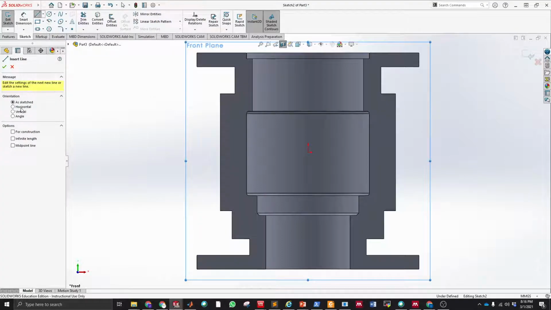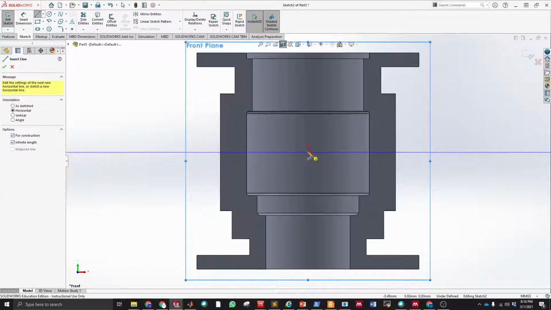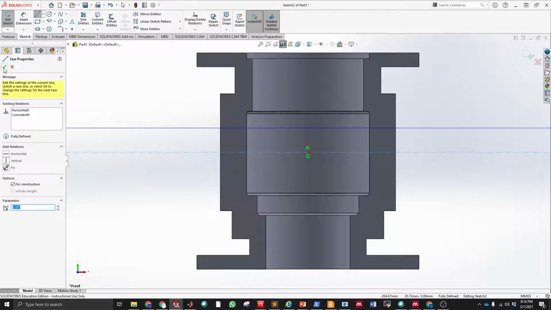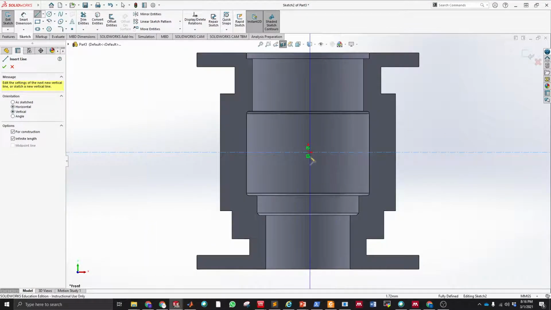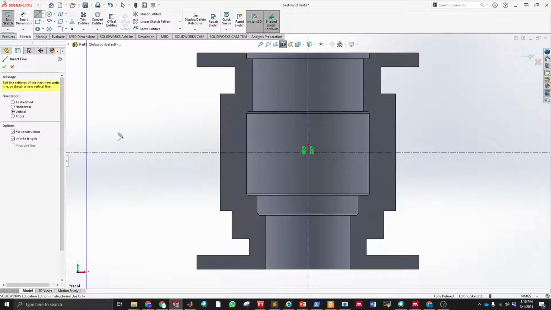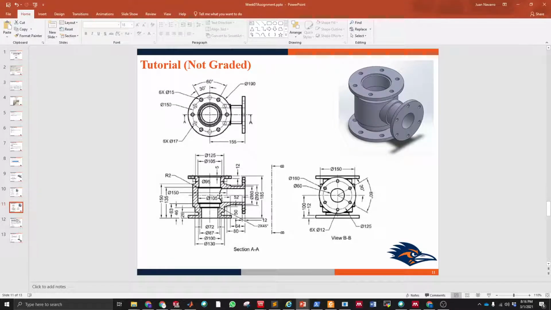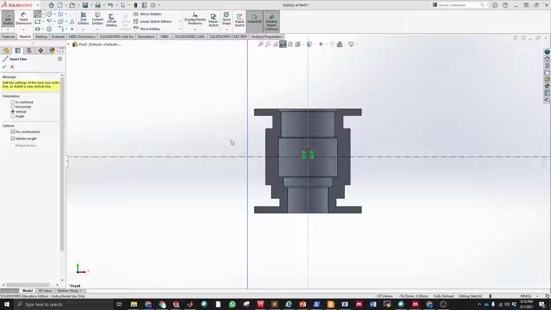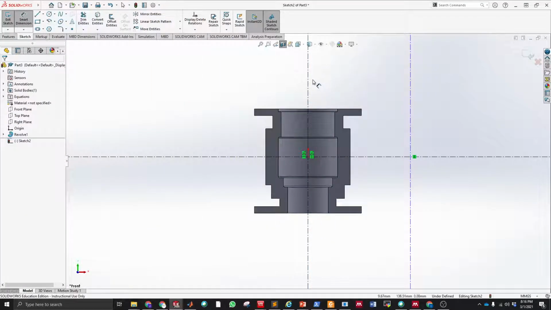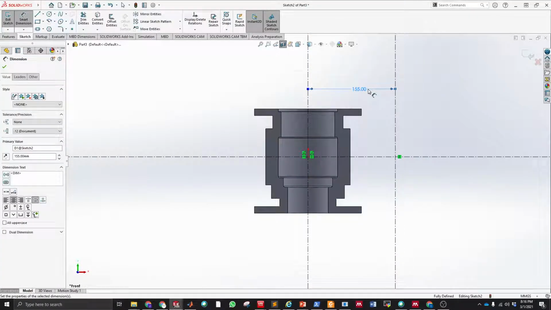This time the line for construction goes this way, another vertical here, and then we have the distance from the center to this face is 155. 155, okay. Like that.